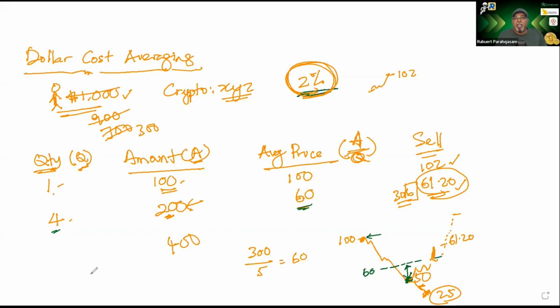How many coins will I get, guys? Now the price is 25. How many coins? Anybody can answer in chat. Do your calculation. I'm spending 400 and the price is now 25. How many coins? 400 divided by 25. Yes, some of you are giving the correct answer. The answer is 16. Well done.